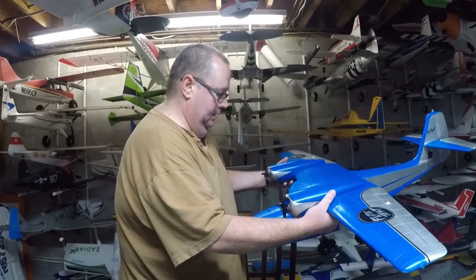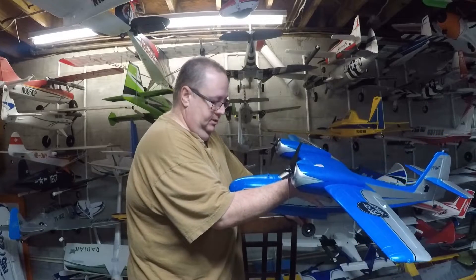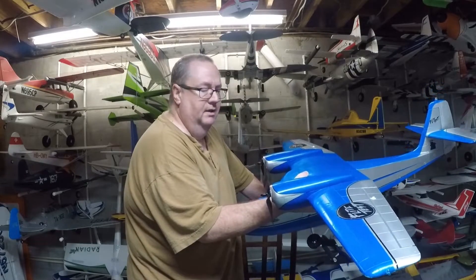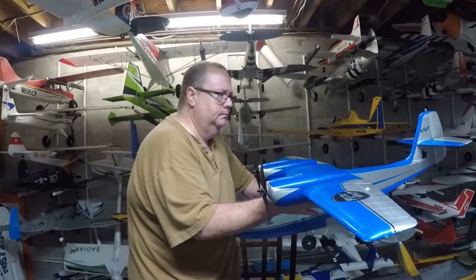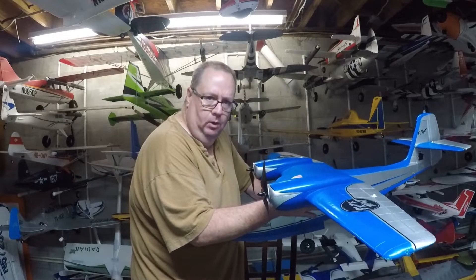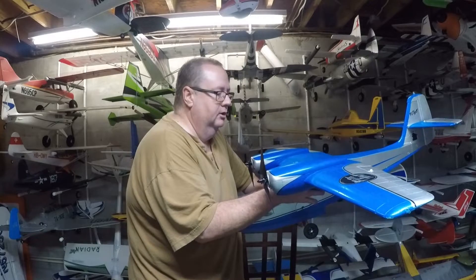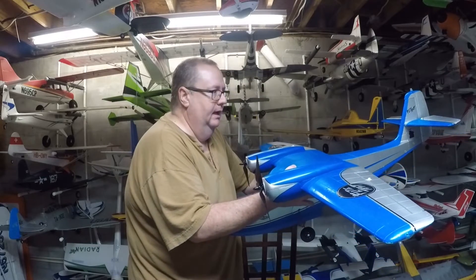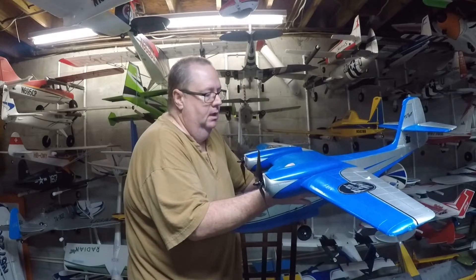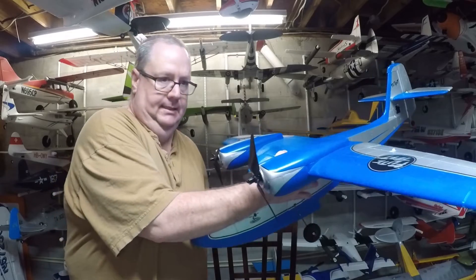I found this plane on par with the better E-Flight planes, and that's saying something — you all know how much I love my E-Flight planes. This is definitely a keeper. Yes, it is $239 — I thought that was a bit much — but in the RC plane industry, the money companies spend designing the molds is very expensive. For Flight Test to put this plane out, their company is going to be around for a while. To me this plane should be around $189 or maybe $209, but it's $239 and I'm willing to pay that extra.